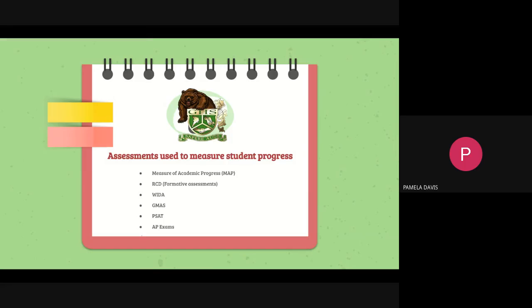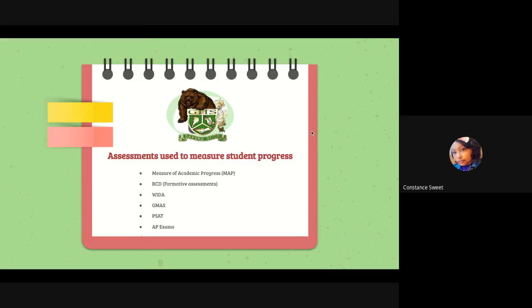With PSAT for the high schools, we administer this to all of our 10th grade students. It is free for 10th grade students. If we have a student that, for whatever reason, did not take the PSAT in the 10th grade, we do offer it to our 11th grade students and 9th grade students. But the 11th grade and 9th grade students do have to pay to take the PSAT if they choose. And some 8th graders in middle school also take this test because they want to qualify for the National Merit Scholarships that are out there. Any questions so far?